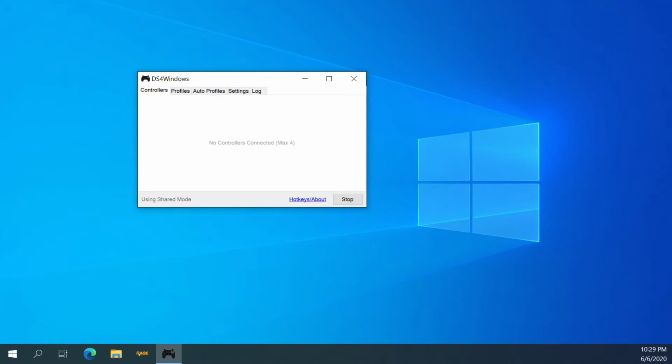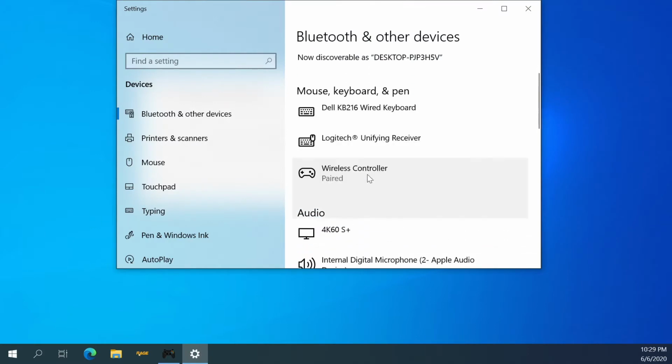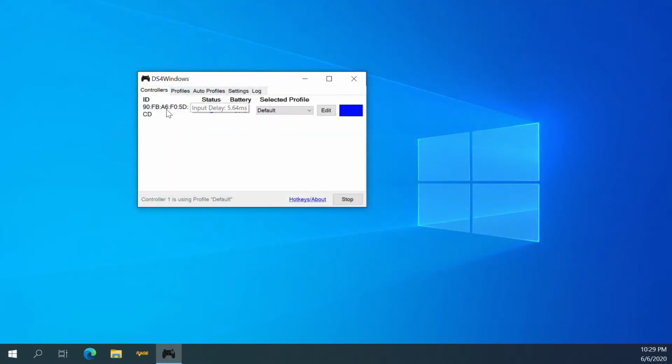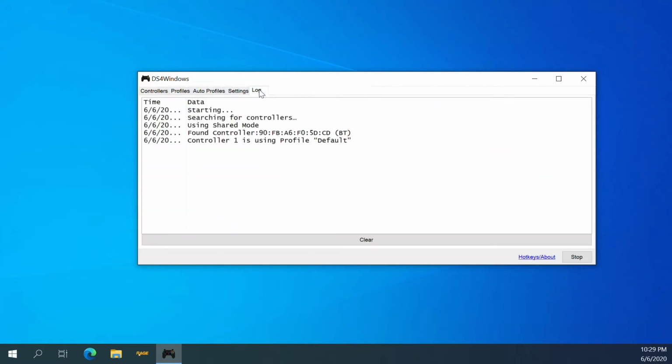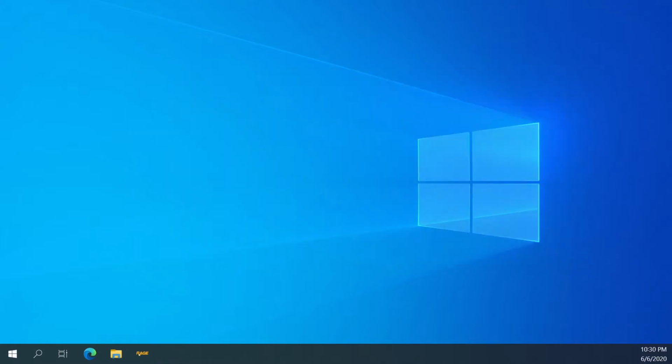Is my controller connected? Let me verify. Show my Bluetooth devices. We are paired. We are connected. It's awesome. All right, there it is. There's our controller. 80% battery. Default. Okay. We'll do default. Okay. So it's got Bluetooth latency and all that good stuff.